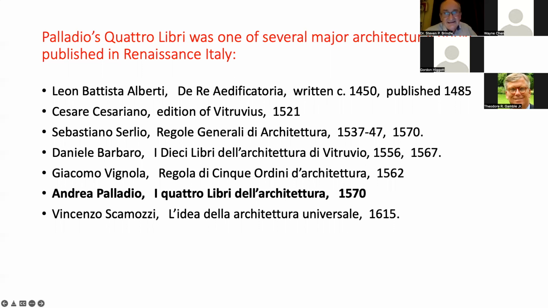And certainly in Elizabethan England, the most important printed sources for Elizabethan masons wanting to use classical ornament, classical motifs, were Serlio and probably the books by Jan Vredeman de Vries. And I don't think most of them had ever heard of Palladio. So why was Palladio's book so much more influential than the others?